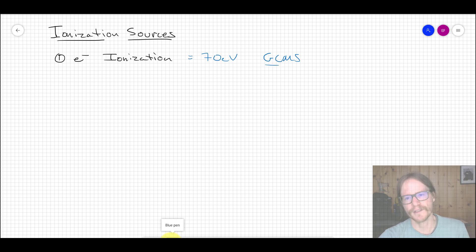So in an organic course, if you've taken that course, then you've used GCMS or you've interpreted GCMS spectra. In that case you always are using this electron ionization source that comes in.